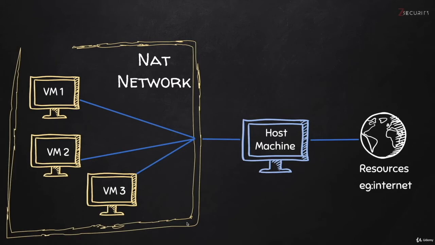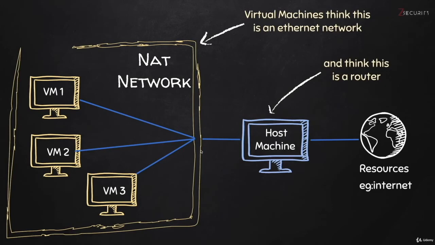This is very handy because my virtual machines will be able to communicate with each other, and therefore we'll be able to use the Kali machine to hack into the others, we'll be able to test network attacks, and do much more. So this setting will first allow my virtual machines to have internet connection, and it will also allow them to communicate with each other through this virtual NAT network. Now, this virtual network will rely on the connection of your host computer. So it will not need any extra interfaces, it will not need any extra adapters. And as far as the virtual machines are concerned, they are connected to an Ethernet network, but in reality, they are connected through the host machine.